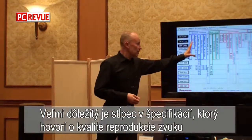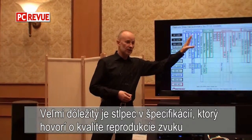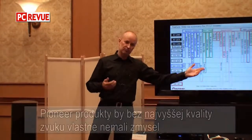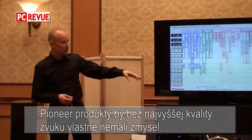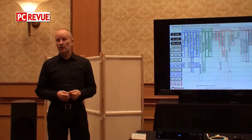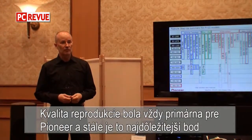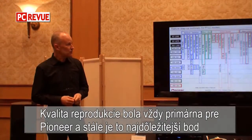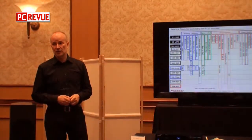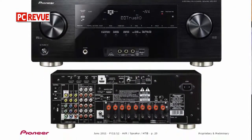Of course, very important is the next block, which is about sound quality. Without sound quality, all the rest is just blah blah and vapor talk. So of course we keep focus on the sound quality. That's our prime field of honor, if I would even say. So this has always been a focus point for Pioneer, so we try to make sure that that's first there, that's the basis around which we build all the other elements.